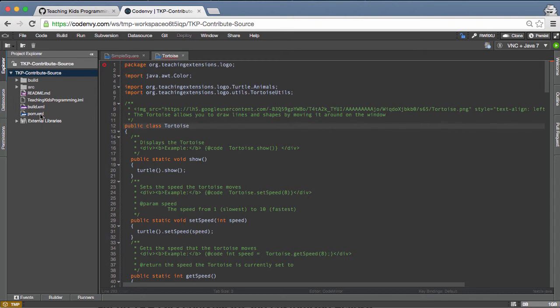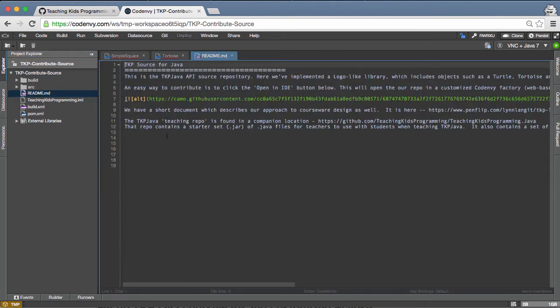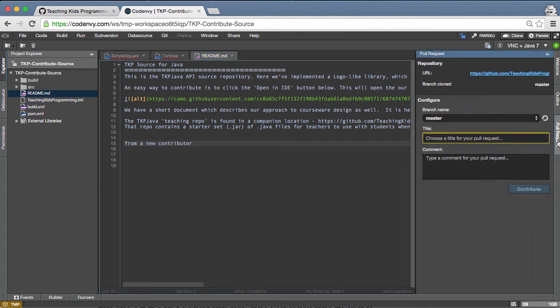So for the purposes of this demo, I'm just going to do something really simple. I'm going to go to the README file, and I'm going to say from a new contributor. And then I'm going to go ahead and go over here to the pull request. And then I'm going to say TKP Lynn and say new request. And I'm going to click contribute.